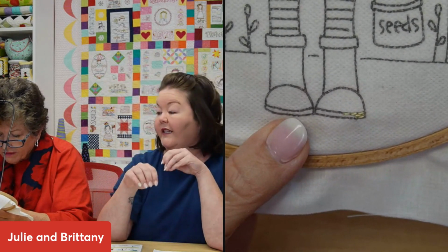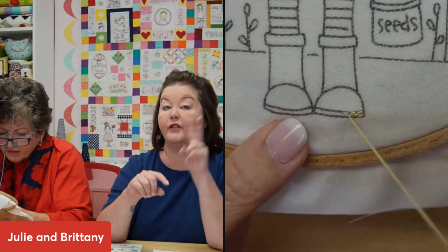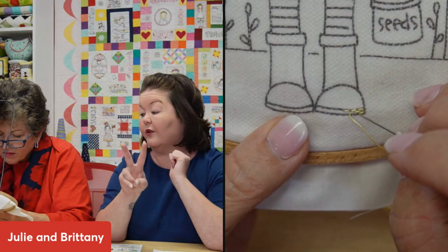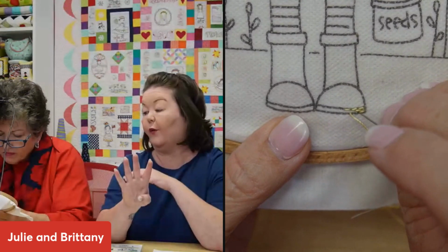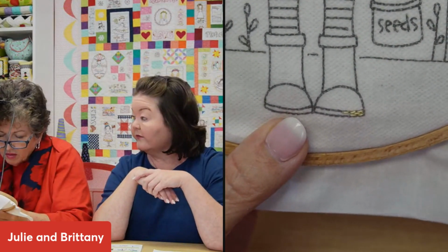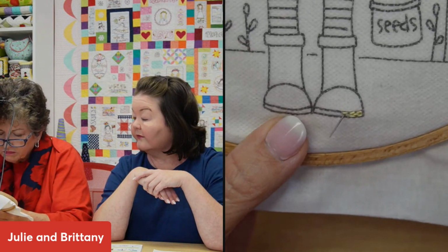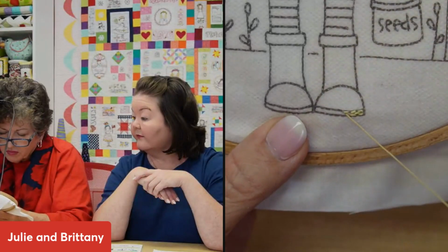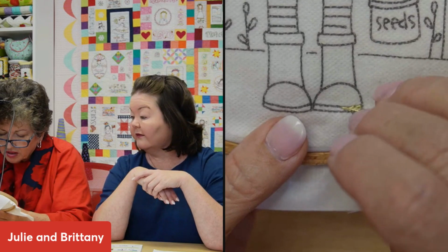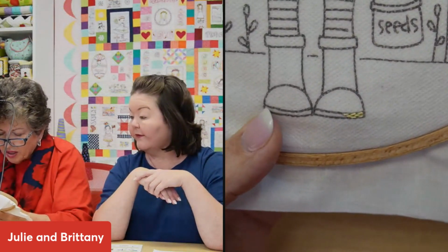Now you're using, we didn't state this, but I noticed you're using one strand of the Sulky 12 weight, which is equivalent to 2 strands of floss. When you do your regular satin stitch, you use 2 strands of Sulky, which is equivalent to 4. Is there ever a situation where you might do more than 1 strand here? Well, I could have done more than 1 here, I guess, but I think it would look a little bulky. Okay. I have a tendency not to like the look of a lot of bulk on my embroidery, so it's a matter of what you like.